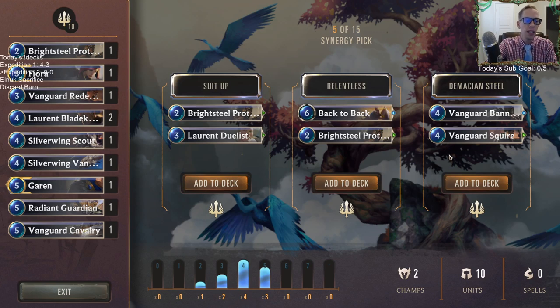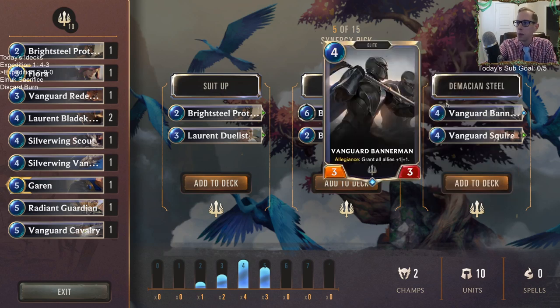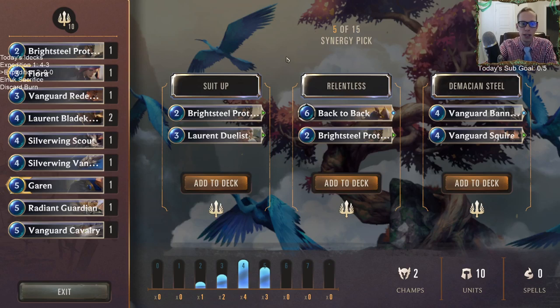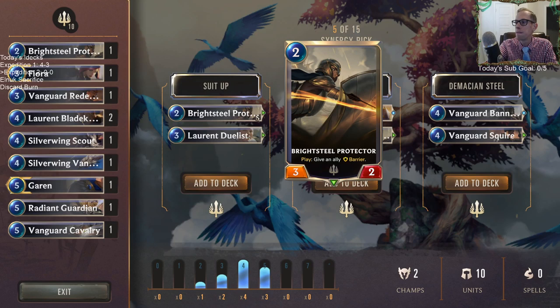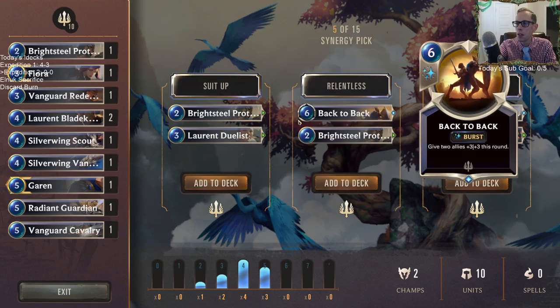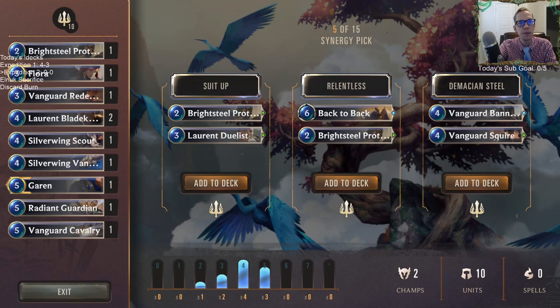Oh no, Harem King, you went 6-1. Dang, I'm sorry. Back-to-back does win games. Y'all are saying the Bright Steel Protector is too good to pass up. That is very good. So you think I should take the back-to-back over the Duelist? We don't have any tricks right now. Yeah, most people want to take this back-to-back.